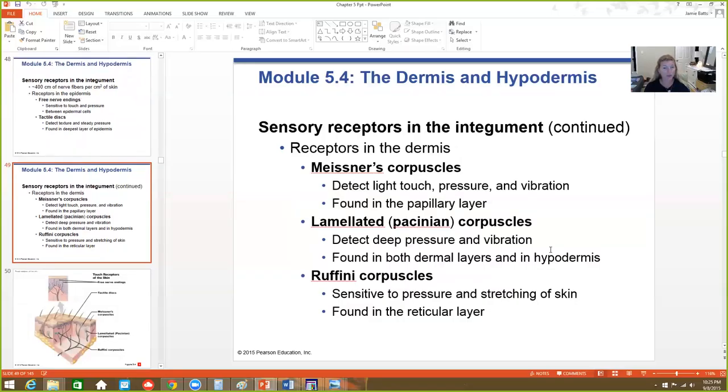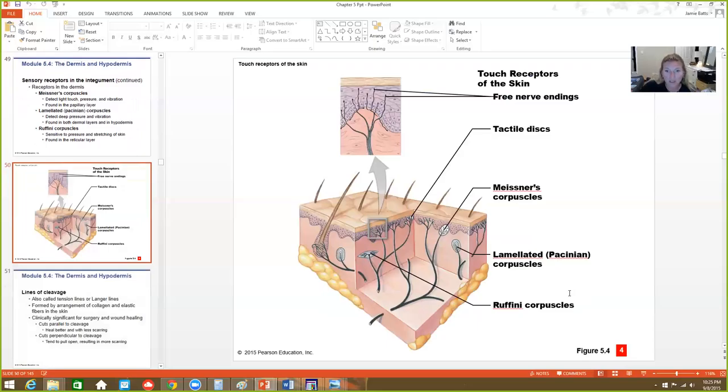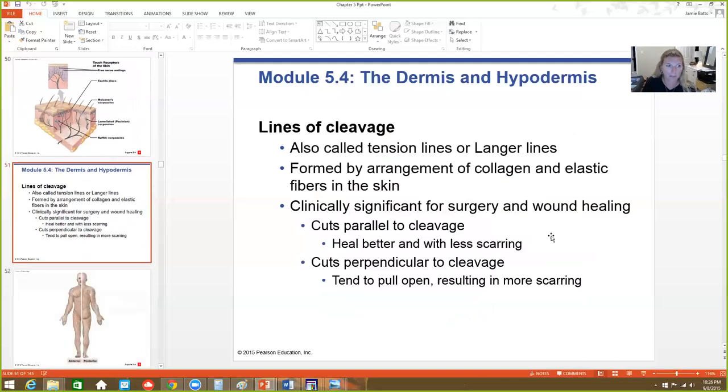You have Pacinian corpuscles, or lamellated corpuscles. These detect a deeper pressure and deeper vibration. The reason I refer to them as Pacinian is because the word Pacific, like the Pacific Ocean, reminds me of Pacinian. And the Pacific Ocean is very deep, and that's what these lamellated corpuscles are, this deep pressure and deep vibration. So I make a little word association there. Then you have Ruffini corpuscles, which are sensitive to pressure and stretching. When you're roughing someone up, maybe you're pulling their skin a little bit, and so I think of stretching the skin with Ruffini corpuscles. I always try to come up with word associations for these terms. So here you can see what they are and a little bit what they look like. Again, these are just artist renditions of what they look like. It's as close to what they look like as they can get without actually being a picture.